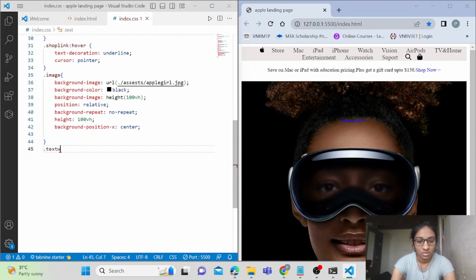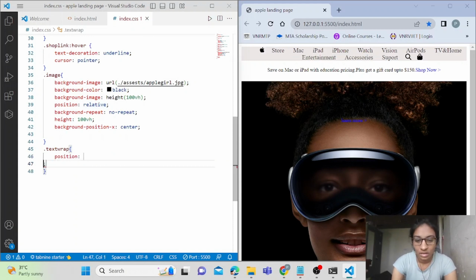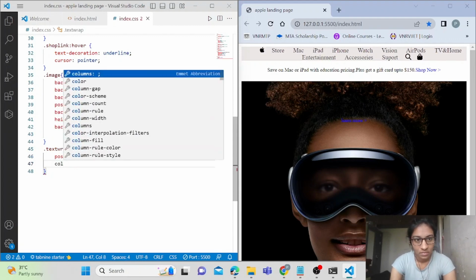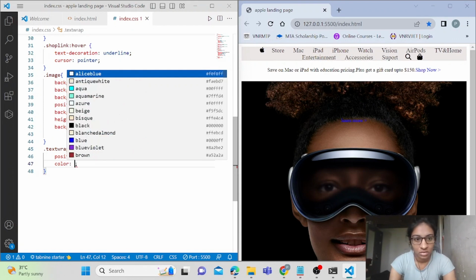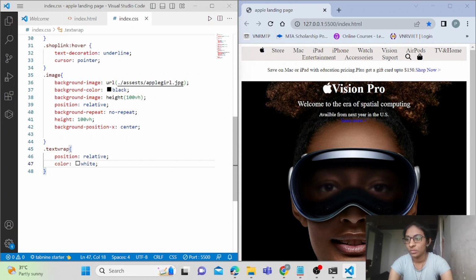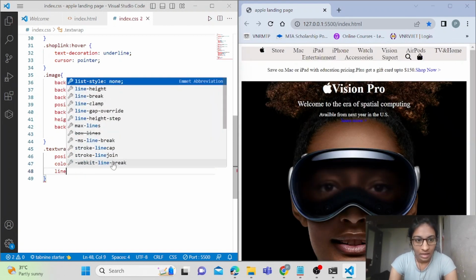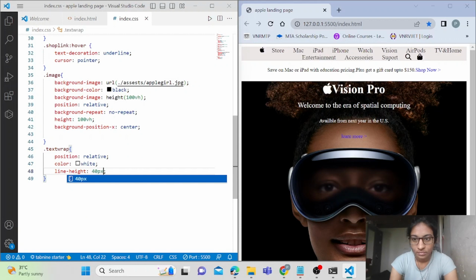So for text wrap, I'm giving the position as relative, then the color as white color so that it would be good visibility even with the background, and the line height as 40 px for the spacing between the lines.